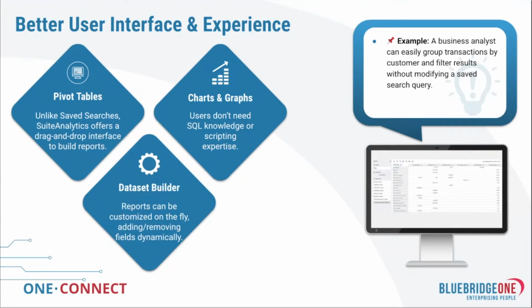Interactive filtering and sorting. Reports can be refined using dynamic filtering, grouping, and sorting options, allowing a deeper insight within complex configurations. Instant data visualization. Reports can be converted into pivot tables, charts, and graphs within the same interface, enabling quick trend analysis. And then lastly, drill down capabilities. Users can click on data points within the report to access transaction level details, enhancing transparency and accuracy.